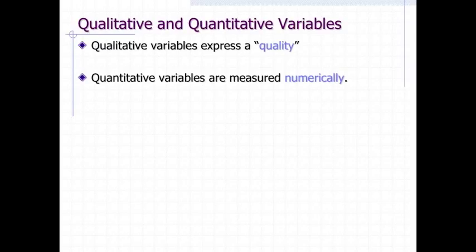Variables can be either qualitative or quantitative. Qualitative variables are those that express a qualitative attribute such as hair color, eye color, religion, favorite movie, gender, and so on. The values of a qualitative variable do not imply any kind of ordering. Values of the variable religion differ qualitatively. No ordering of religions is implied. Quantitative variables are those variables that are measured in terms of numbers. Some examples of quantitative variables are height, weight, and shoe size.